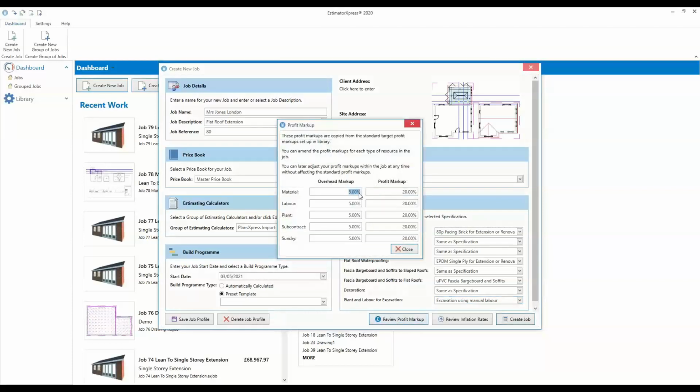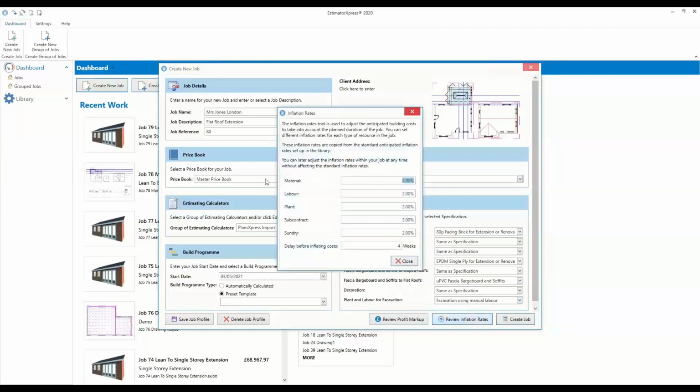All important, how much markup you're going to put on your project. The software breaks the markup down with an overhead markup, so whatever your business overhead is running at percentage-wise, and whatever clear profit you want to make. So my total markup on this job is going to be 25%. I can adjust them in here, set them to whatever I like.